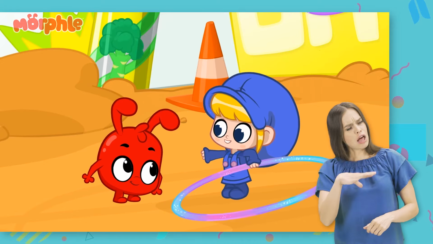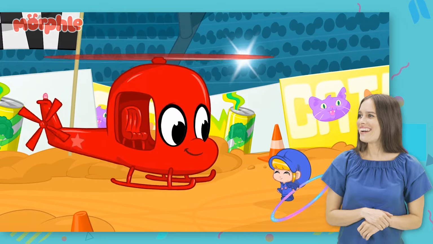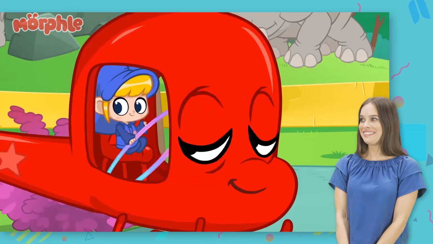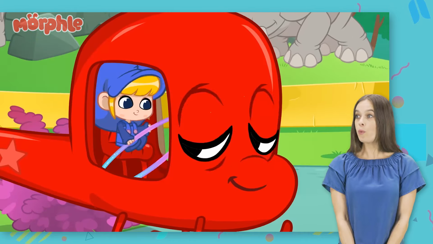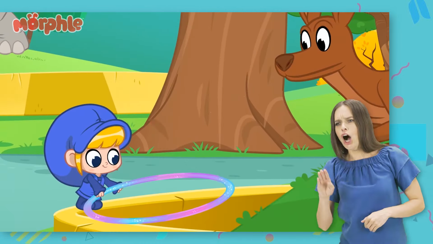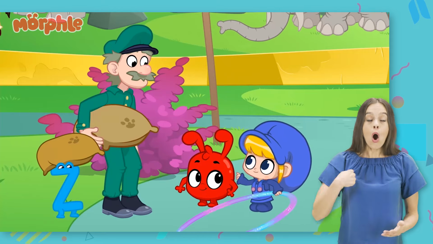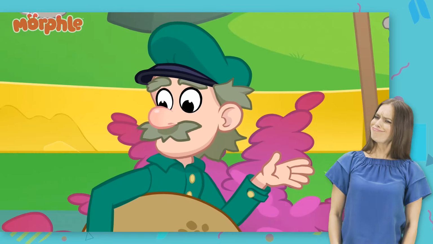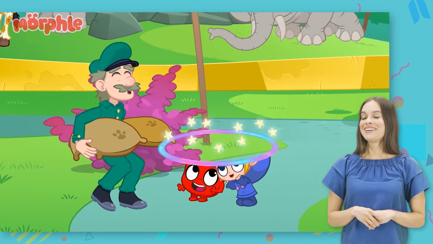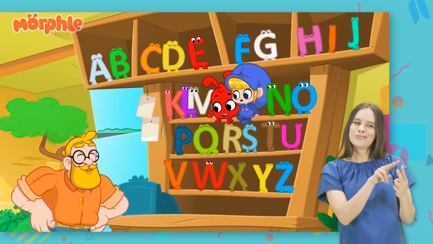Do you know where we could find the Z, Morphle? Sure. That's right. Hi, Mila and Morphle. What brings you to the zoo? We're looking for all the magic letter pets, and we only need the Z for zoo. Well, it sounds like your friends are waiting for you. Oh, Mila and Morphle.